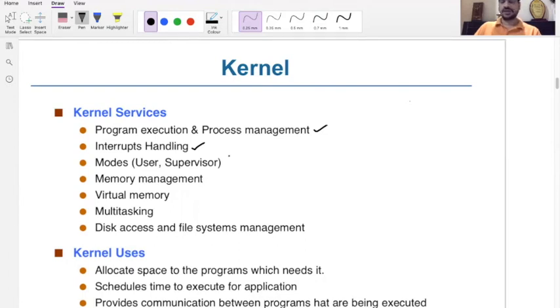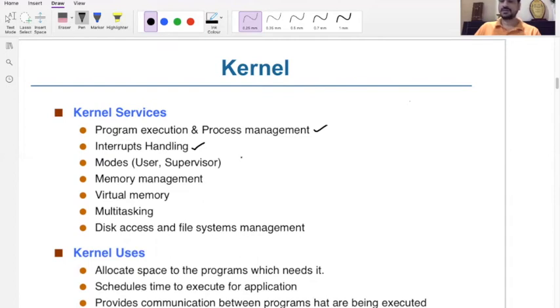Different types of interrupt means we have hardware interrupt and we have software interrupt. The interrupt caused by the hardware means, let's say with a keystroke or a mouse stroke, you are sending some signals, like we have seen in the register, we have the IO register. So this IO register is for hardware interrupt. Or we have software interrupt.